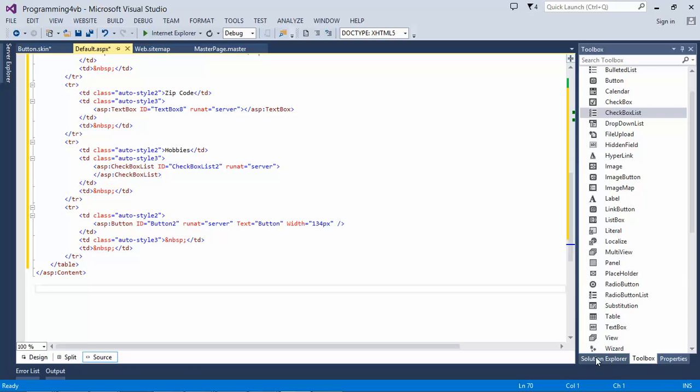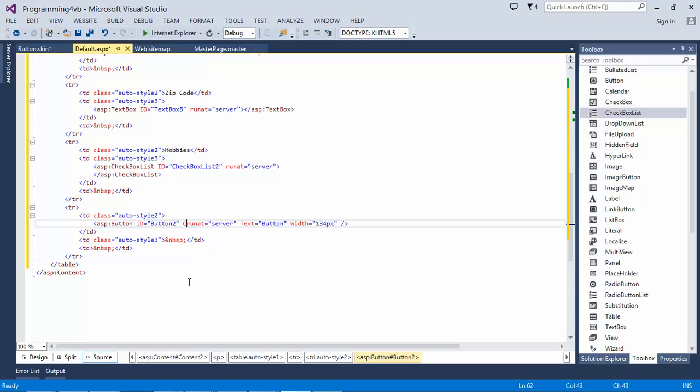Okay. Now, I start out, got my button here, ID button 2. Now, go from there.